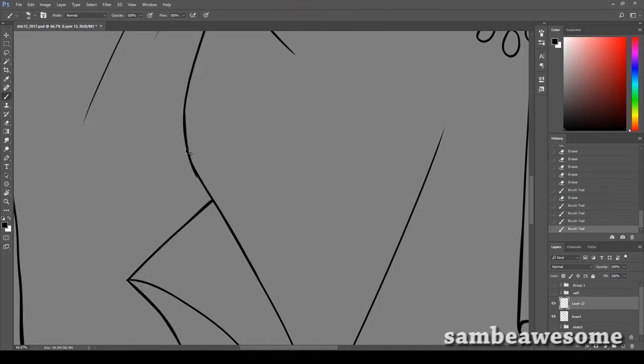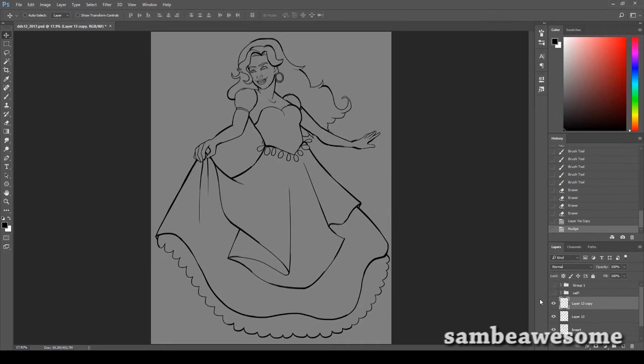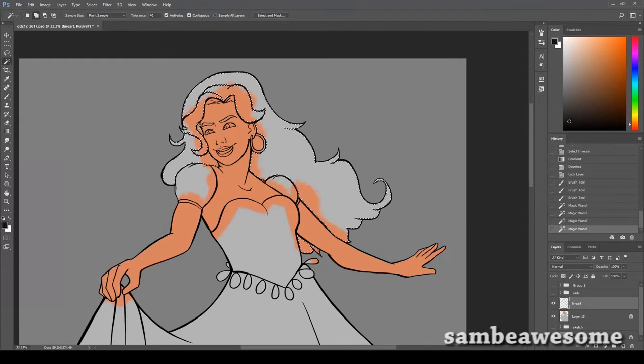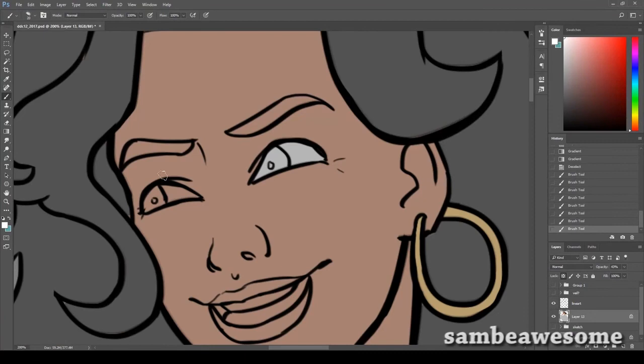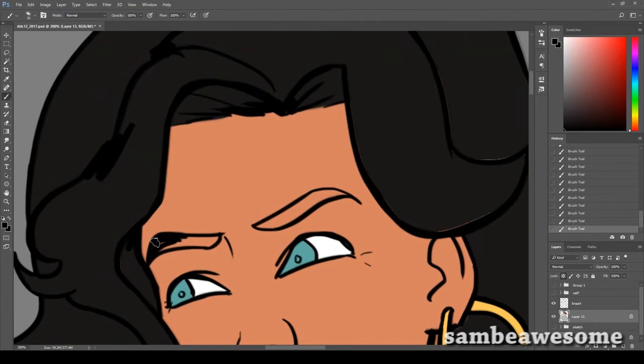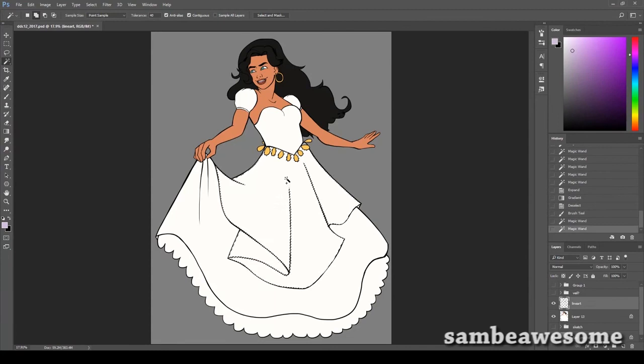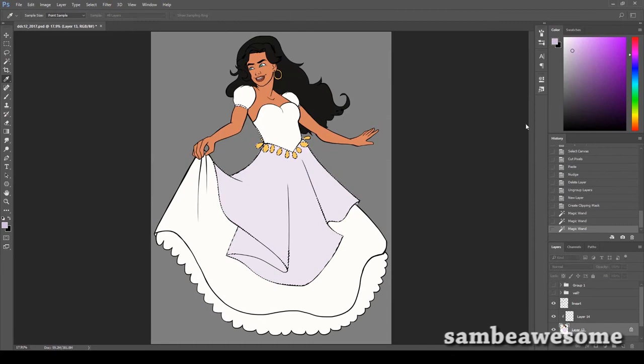I added that light purple to the little covering bit, and I also shaded it in purple. With the line art, I tried to push it a little bit more in terms of line weights. I feel like I probably should have started out with a smaller brush for the initial line art, and then when I went in with a thicker brush it would have been all the more apparent. I'm still experimenting with my digital line art — I don't really do line art digitally, so this is all just me trying to figure stuff out and gain patience.